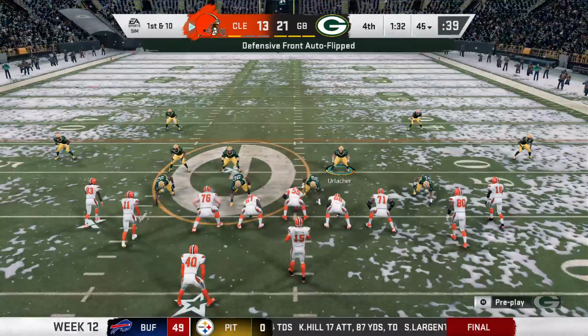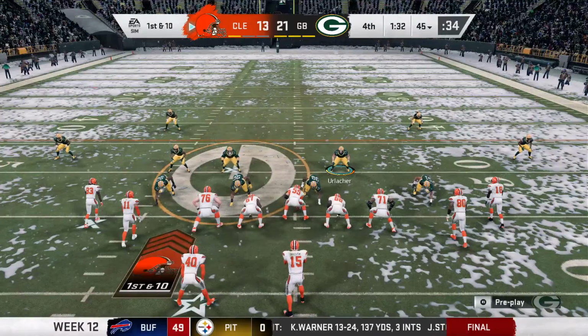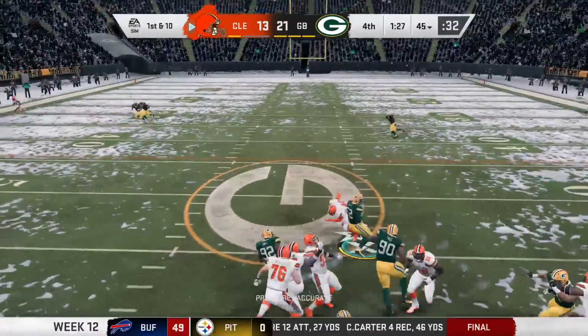Got the PI call. And you know what's difficult about that one is sometimes you want to make the undercut move and go for the football, and other times just want to hang on the upfield shoulder and make the tackle. And you got caught in between and created a foul.